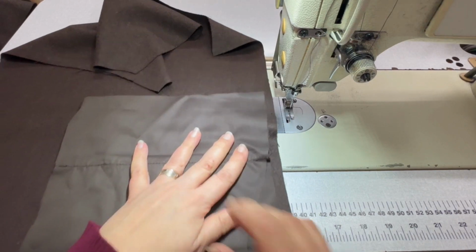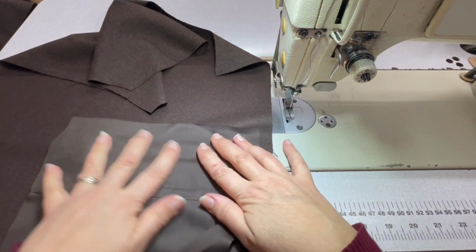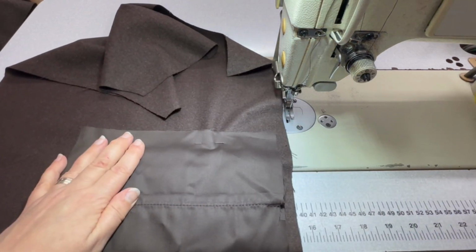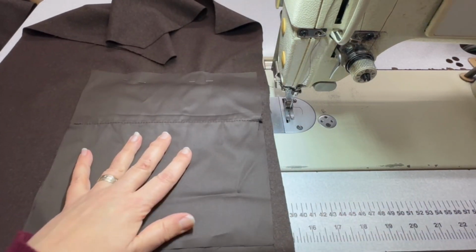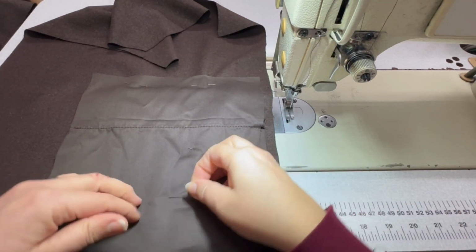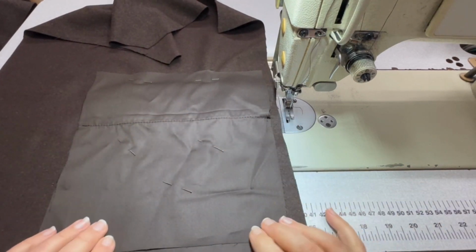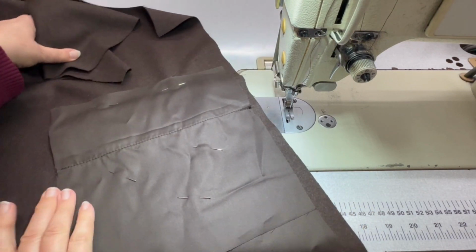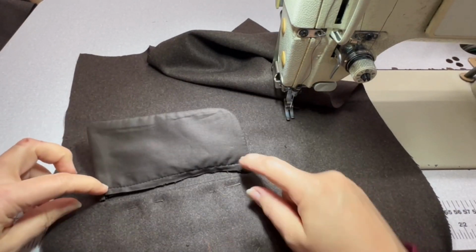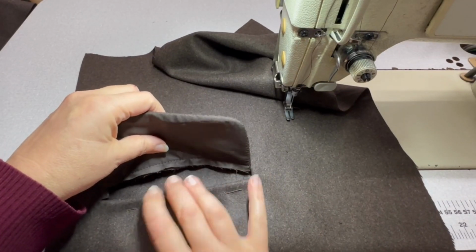I'm going to try and match up the sides of my pocket so that I know that it's nice and straight. And then I'm going to pin it across the top here, and then I'm just going to pin it in the middle. And then I'm going to turn it over and just check that everything's laying where it's supposed to. Tuck those little bits back in again in a minute. But as you can see, if I open that up, I've got wool there.